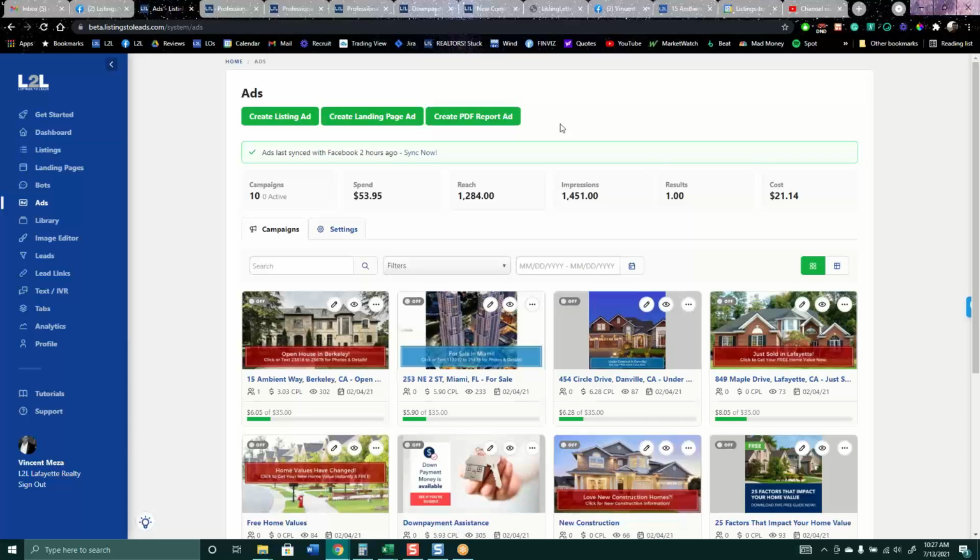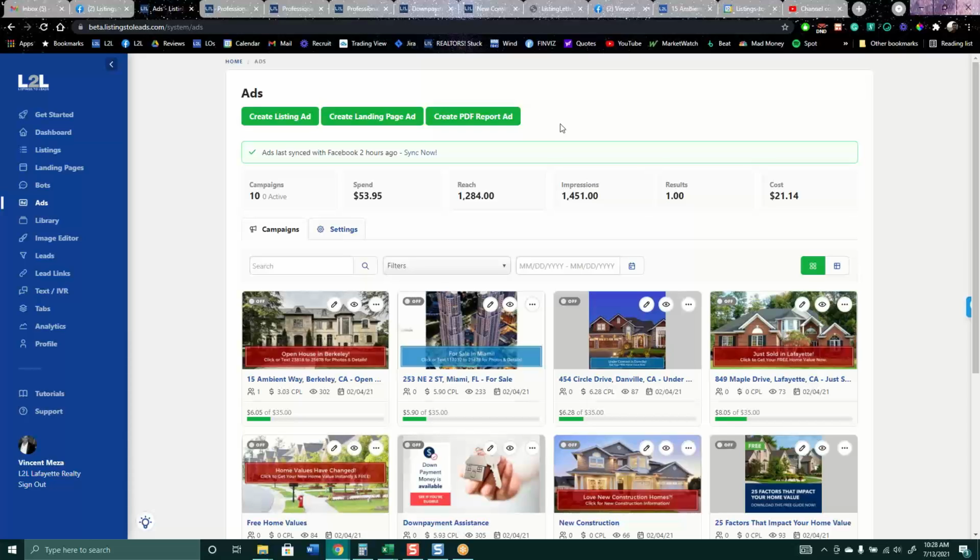Now, I don't know if you guys have run ads on Facebook before, but if you're going to be in real estate, right now I can tell you it's one of the top places to advertise. The problem is Facebook is a bear. It is messy. There are 3 pages of things that you got to know how to check and click and do this and that. And frankly, it ain't easy. There are a lot of agents who run ads and can have a great success with it. But I think there are a lot of agents that can run ads and just make themselves crazy and burn up money and burn up time.